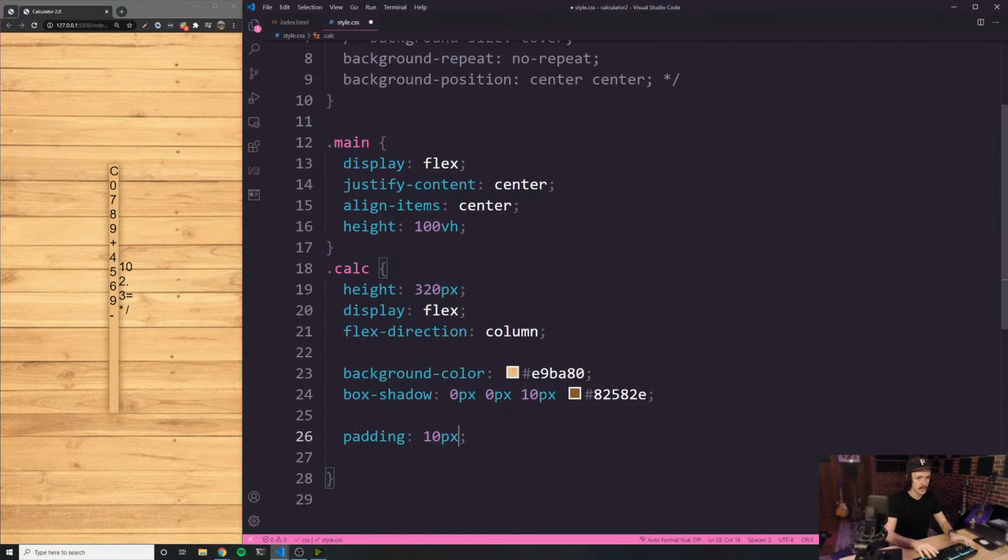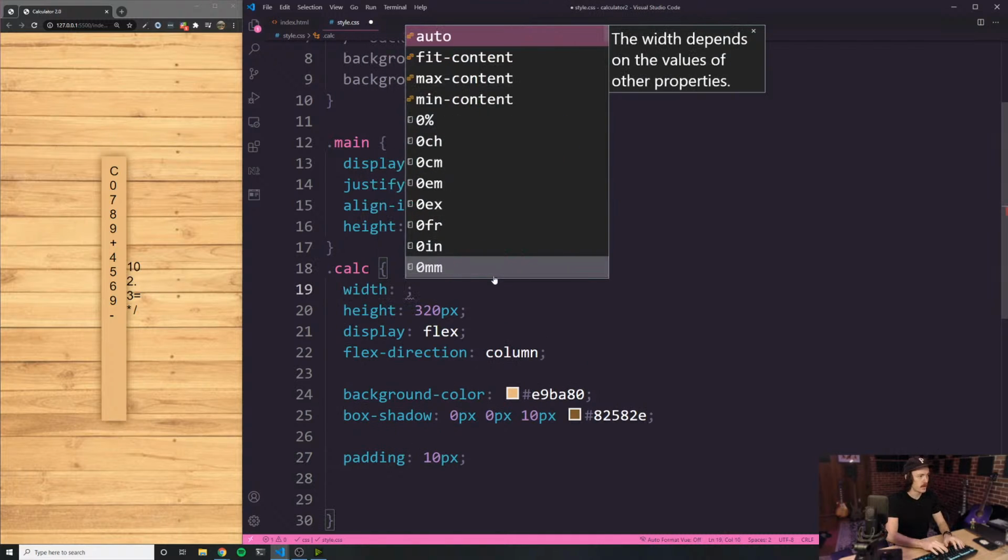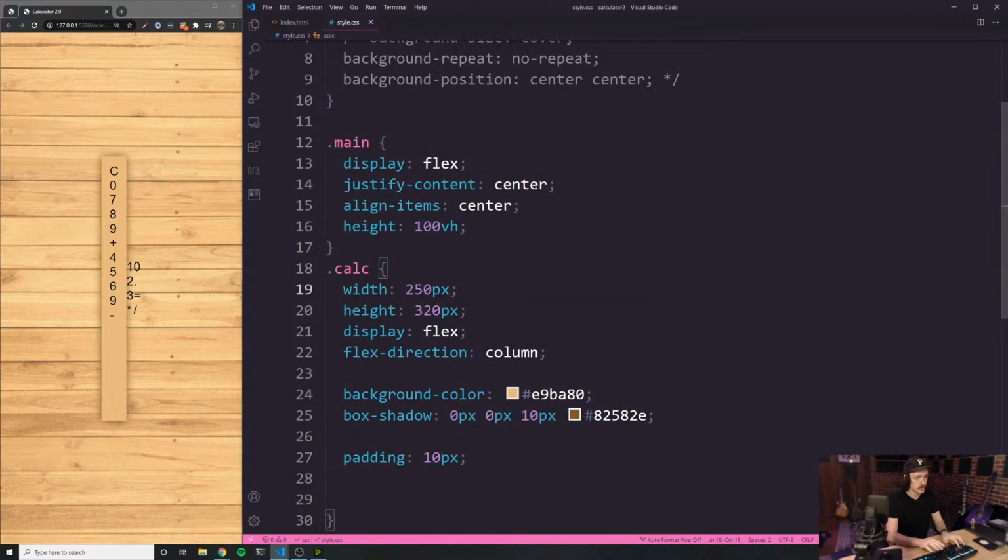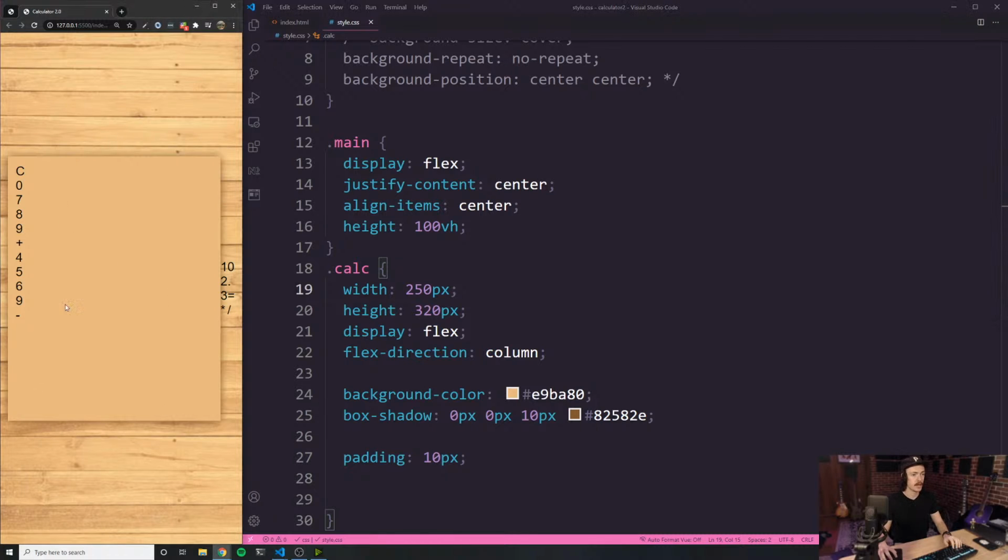I'm going to set the padding to 10 pixels to give it some space. And as you can see, it does in fact give these numbers a little bit of space. And as we get the layout looking correct in a little bit, it will make more sense. In fact, I think I should just go ahead and add the width right now, which is going to be 250 pixels, which will clearly make that look a little bit better. But again, these are outside of all of this, so that does not look good, but we'll get to that in a minute.